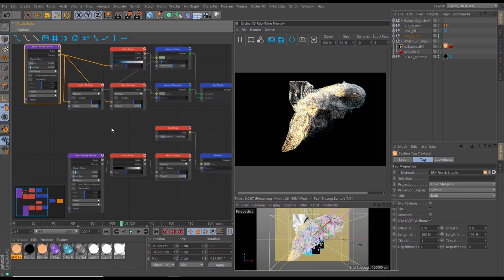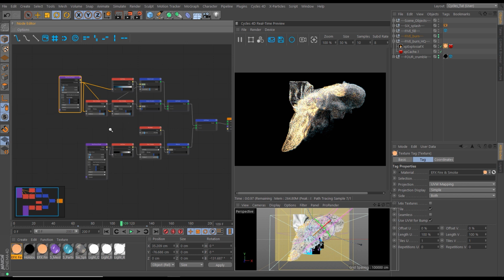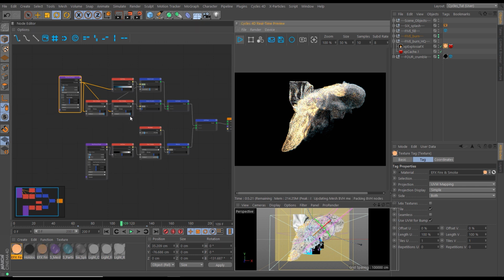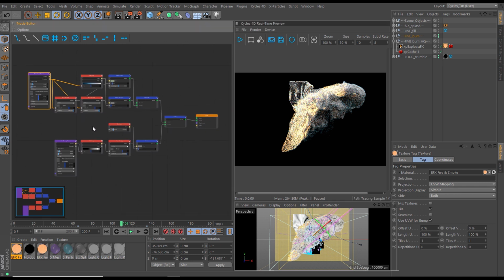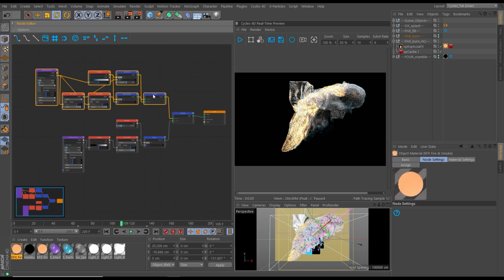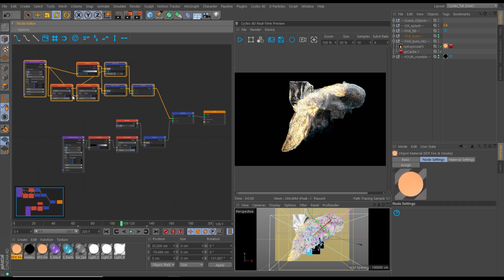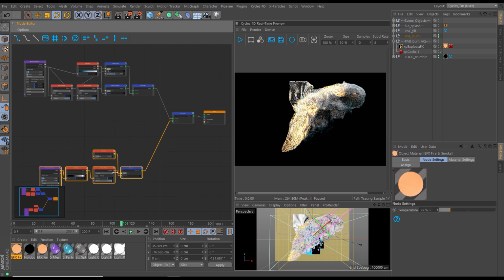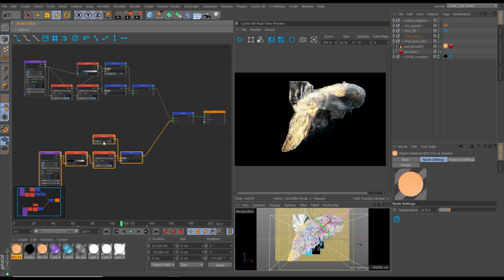So any node tree, if you're not used to node editing, looks a little bit intimidating at first, but it needn't, because once you start working through them, they're far less complex than they seem. So I'll zoom in a second, but what we've got here are two elements. This is one element, which is controlling our smoke, and this is the second element, which is controlling our fire.